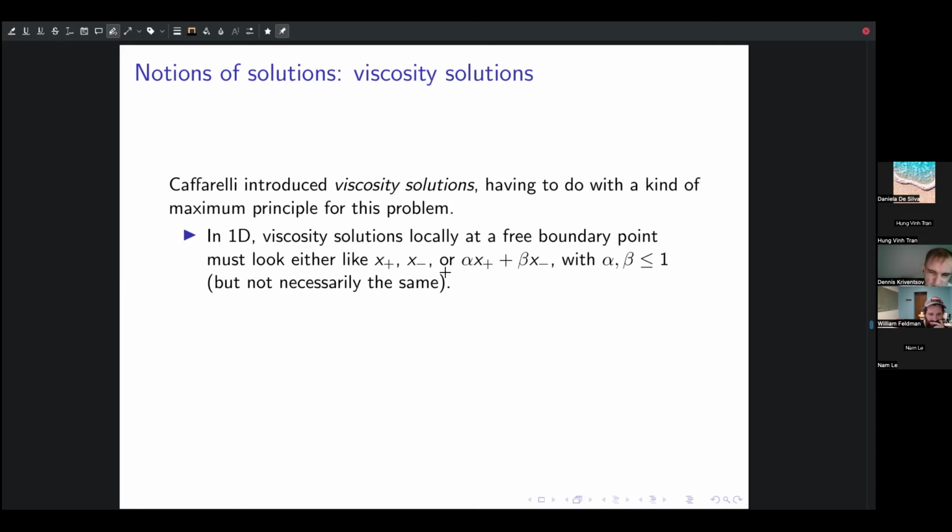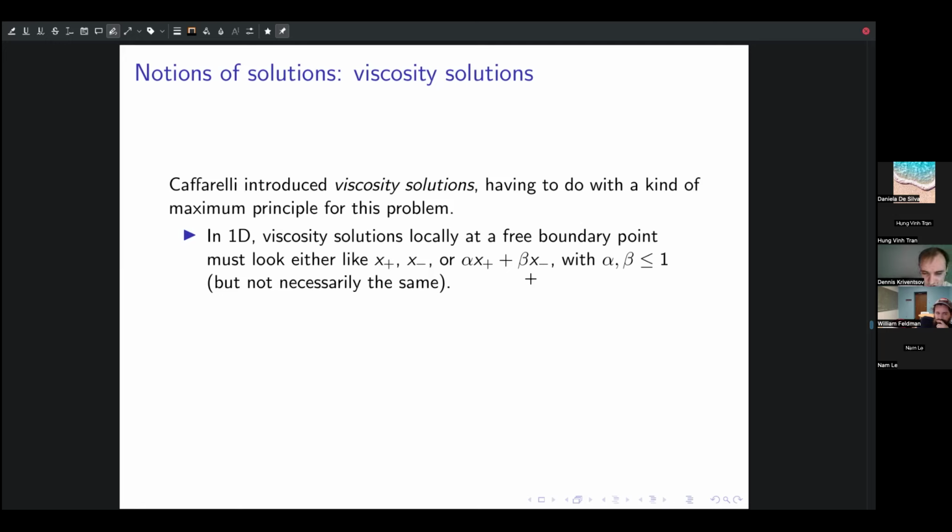But if you look at what they say in 1D, at a regular free boundary point, one with lots of zero set, they tell you you have exactly the right thing. But at a singular free boundary point, all they're going to tell you is that you're a multiple of x plus from one side, and another multiple of x minus from the other side. The two multiples don't need to match. So it's not giving you this matching condition that the domain variation solution was giving you. Instead, it's telling you that both slopes have to be less than or equal to 1. What happens is essentially there's a viscosity subsolution property and a viscosity supersolution property that's telling you that the slope is less than or equal to 1 or greater than or equal to 1. And at a singular point, you can only test one of those. So the viscosity subsolution property is giving you what I wrote here, and the viscosity supersolution property is not giving you anything because there's just not a point at which you can touch by the appropriate objects.